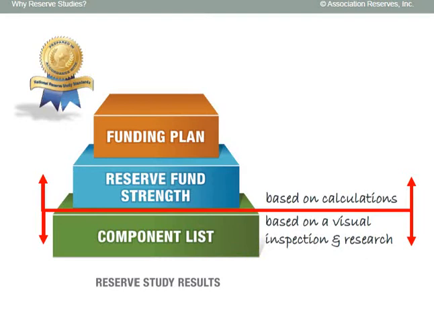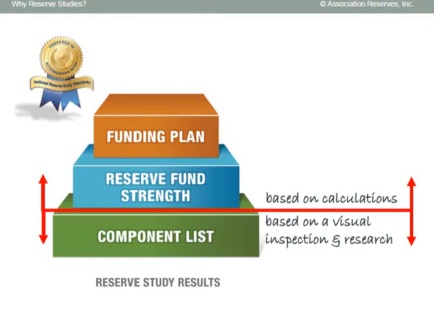Now the component list is based on a diligent visual site inspection and the measurements taken in that site inspection if it's a full reserve study. In an update with site visit reserve study, that component list is reviewed and updated based on a diligent visual site inspection. And there's the update no site visit reserve study, where the component list is updated based on communication with the client, years since the last reserve study, and communication with important association vendors.